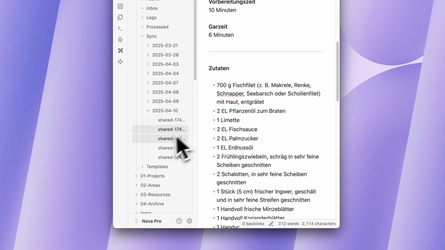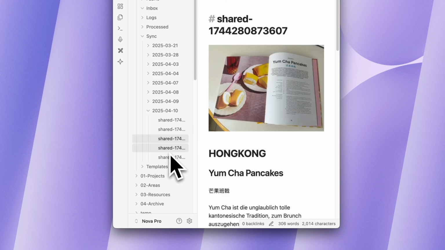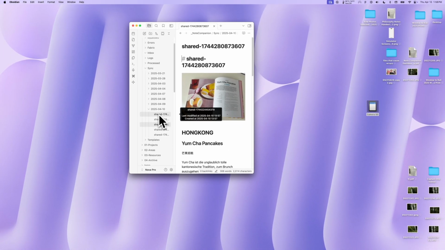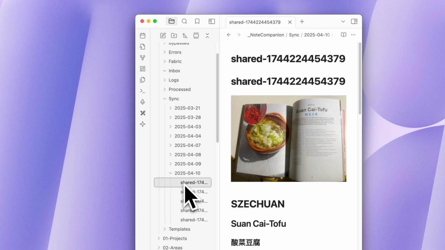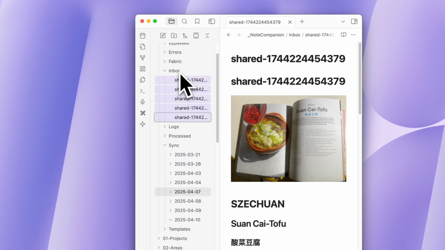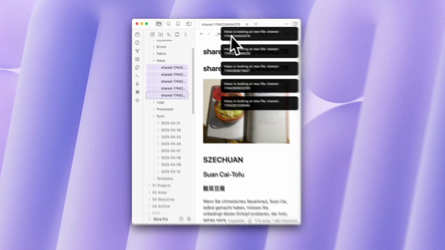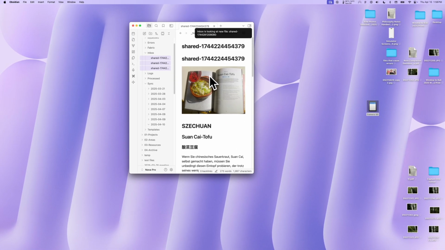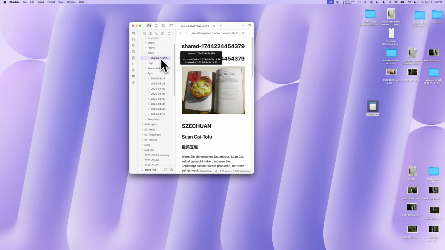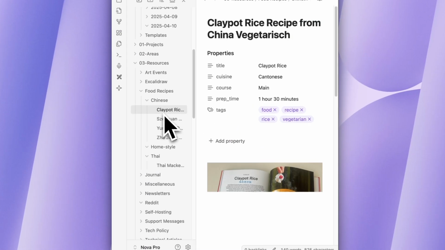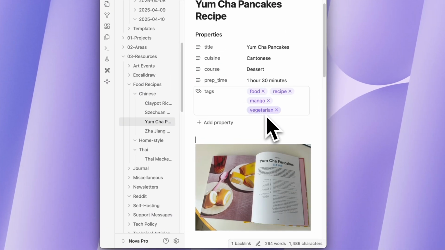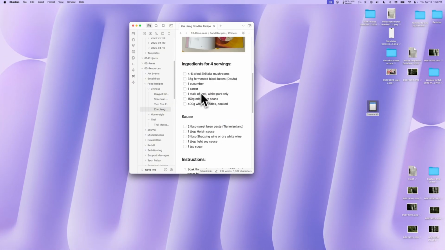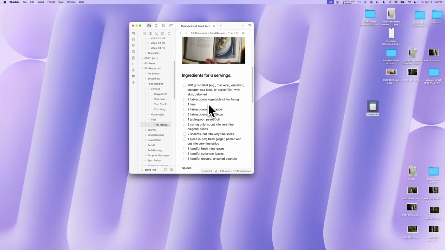see here is still the raw text that was extracted, so it's still in German and not named or organized how I want it to be. So what I can do now is simply drag the recipes into the inbox folder to automatically organize, name, format, and translate them to English, just the way I want them, so that I can easily find them when I need. And now you can see that they were all neatly organized into my recipes folder, so that I always have access to them wherever I go.